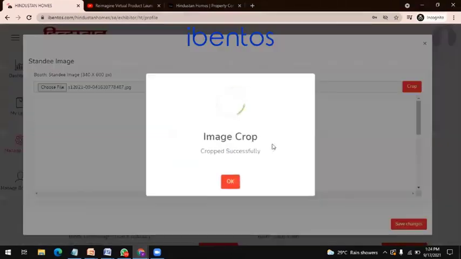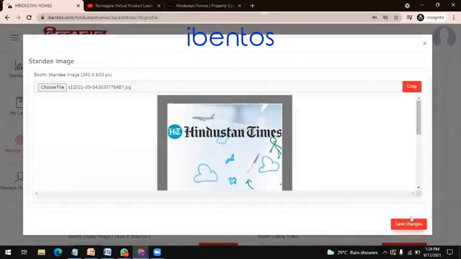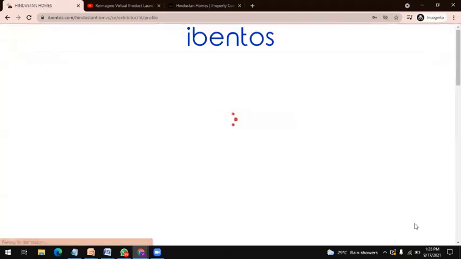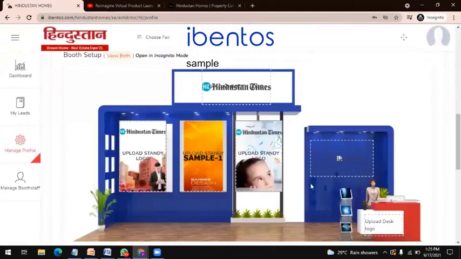So the uploading process is pretty simple. All you need to remember is to refer to the sizes beforehand and make sure the images are according to the size given above. Then always remember to click on the crop button before you click on save changes. So these are the two things that you always need to remember while uploading images. Yeah, that's it. There you can see images are uploaded.